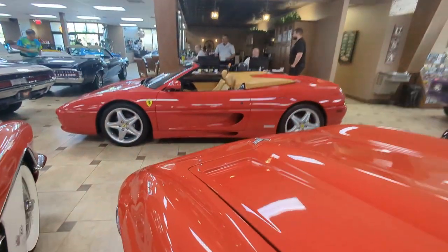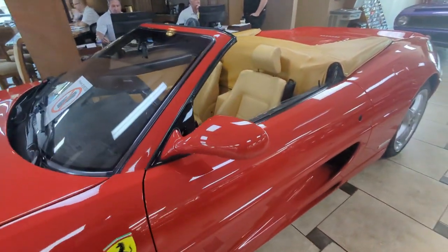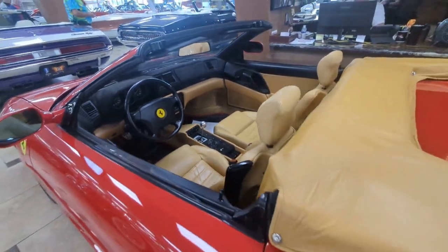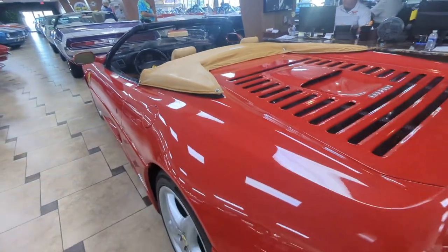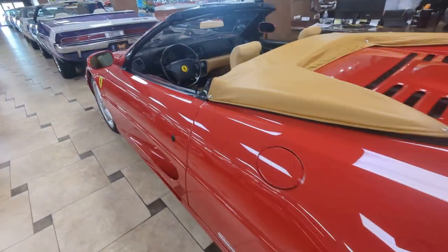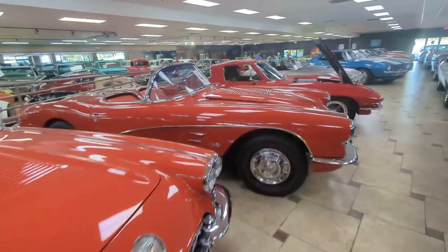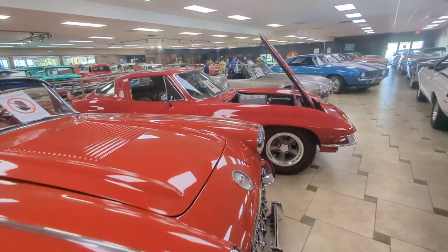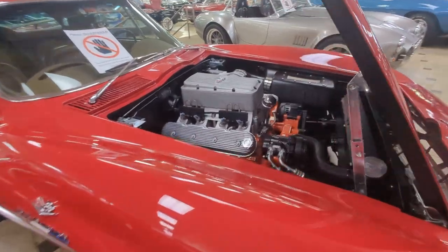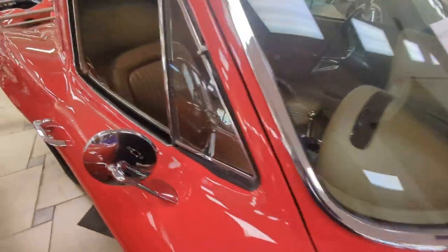Everybody's out here enjoying it today. Really nice. This is a Ferrari that you drive and it doesn't drive you — so this is why people wanted these back in the day. Very nice. Like the wheels on this one. Fuel injection — I don't believe this is stock, maybe it is. Looks like it's got some stuff going on, that's for sure.